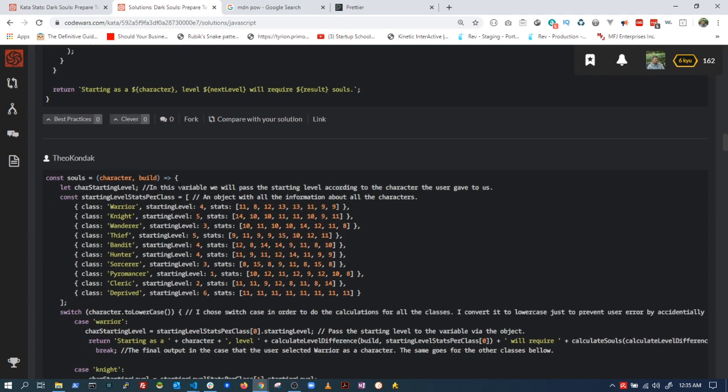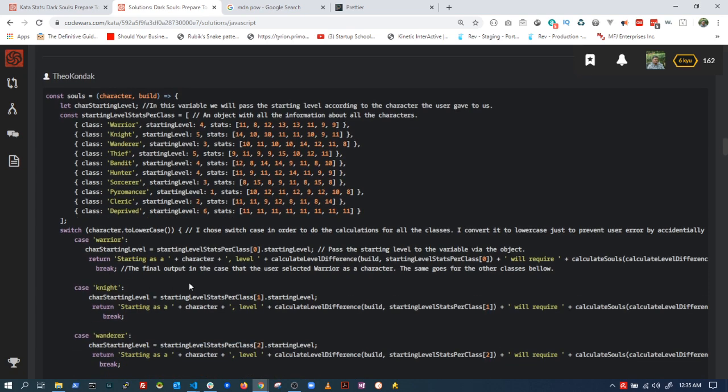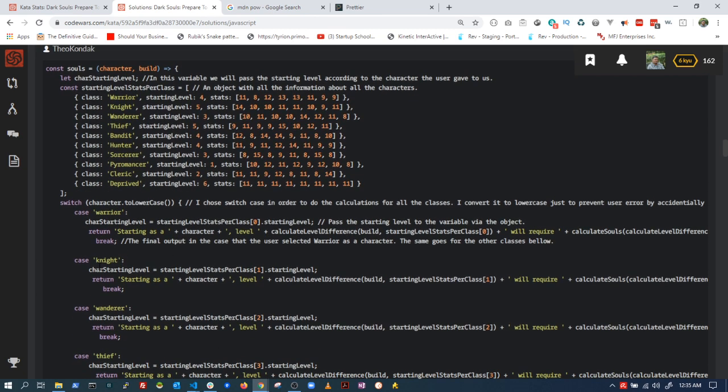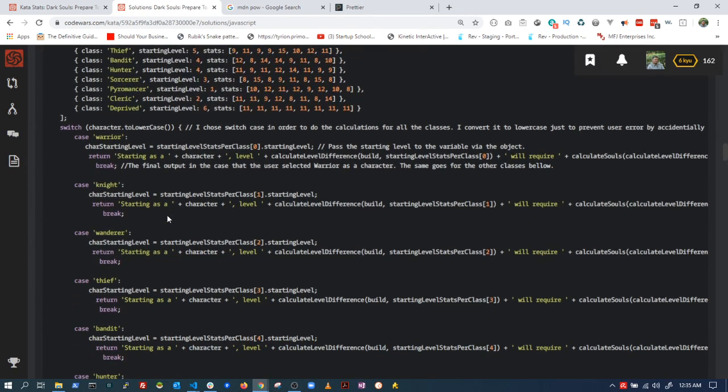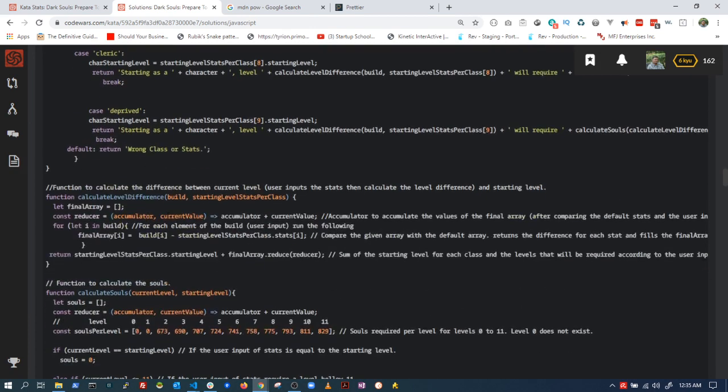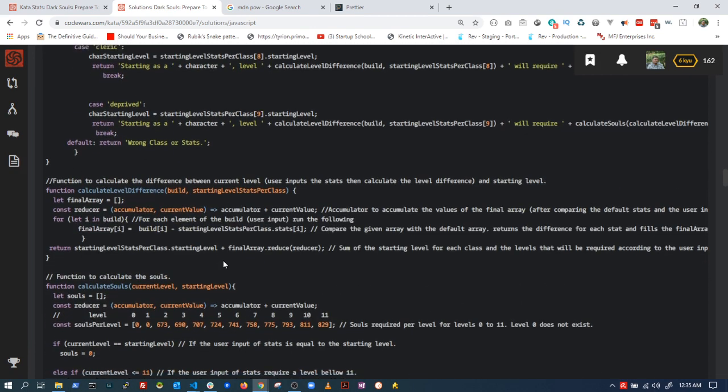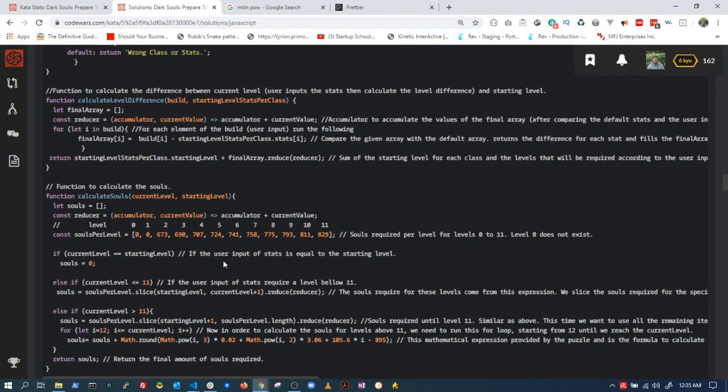Ooh, some comments. I'm impressed. I have starting level stats and class. It's interesting that this is an array of objects, mostly because order doesn't actually matter here. And I like the quick lookup if you have a key. Exactly. So they'll have to do a little more work to figure things out. And so a switch statement. So I guess that's so they could probably go through it. Huh. Okay. Oh man, more code. I'm liking ours so far, but we're a little biased.